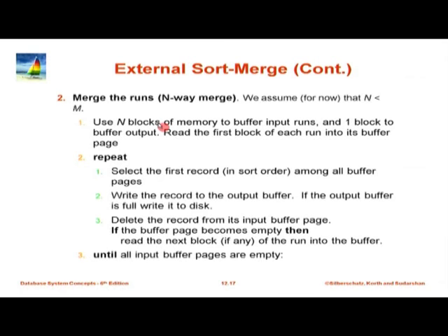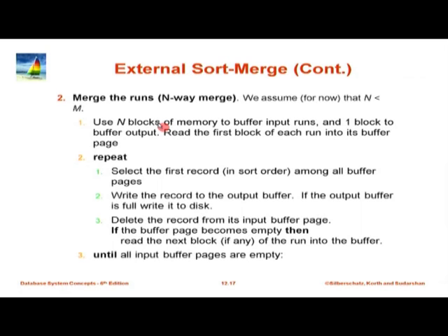And when I read that block, I have a lot of records. I can use all of them. If I read just one record, I would have to read that block again after some time to fetch the second record, and the number of seeks would explode. So here, I'm going to do only one seek per block. So that's why the buffer is important.